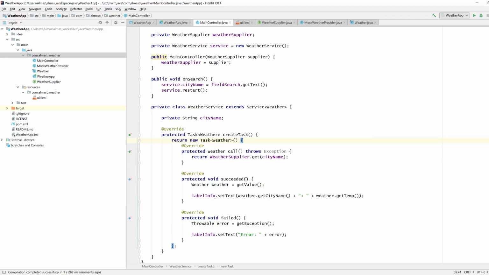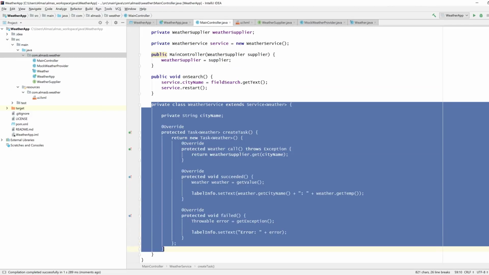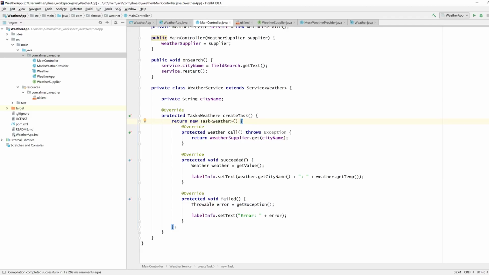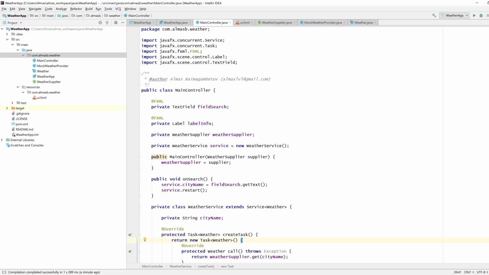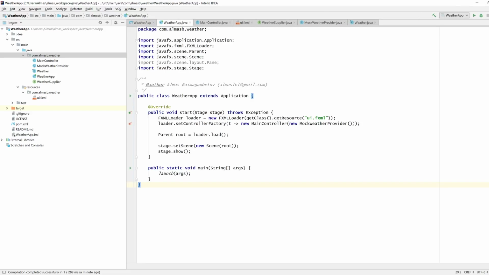Just slightly concerned about accessing this field directly, but it is an inner class after all, and it's short enough to do what it's supposed to do. Yeah, another thing is don't make classes too long, and don't add functionality that is not needed, and that will keep your classes short-ish. Right, so I think that's about it for this tutorial, really. And should you have another weather provider, all you need to do is just add a new class and change this one little line. And the rest of the thing should work as it is.